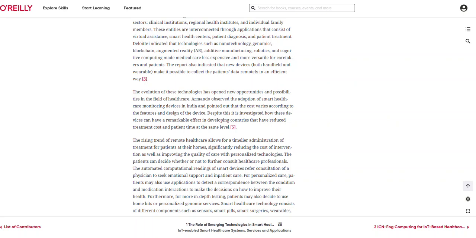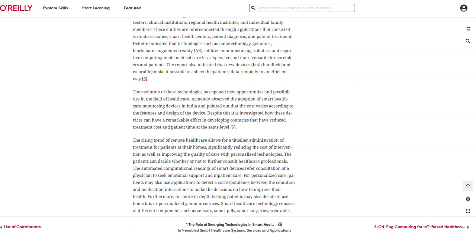Then there's clinical environment monitoring. Hospitals use IoT sensors to maintain optimal conditions in the patient rooms, in operating theaters, and in pharmaceutical storage areas. For example, smart temperature and humidity sensors can ensure that medications or vaccines are stored under proper conditions. IoT systems can also monitor hand hygiene compliance among staff to prevent hospital-acquired infections.